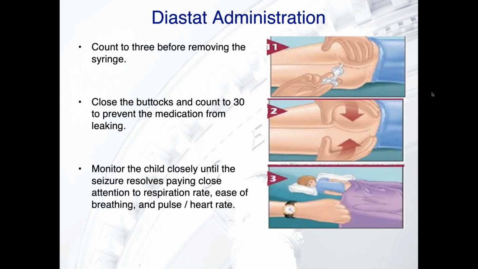And then afterwards, you want to make sure you watch the child closely. This is a central nervous system depressant. It makes you tired, it relaxes your muscles, it lowers the heart rate and lowers the blood pressure. And rarely people can get into trouble after getting Diastat. I've never personally had that happen, but you should always make sure that you pay close attention and monitor someone after they've received it.